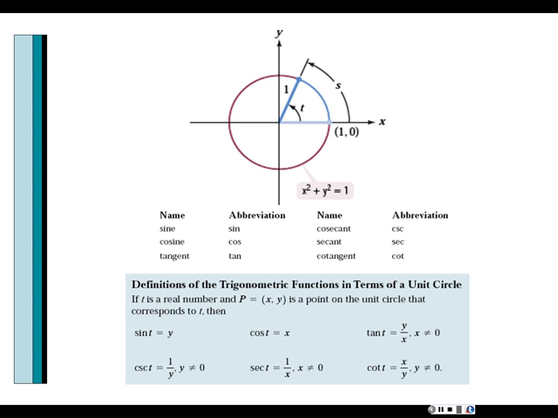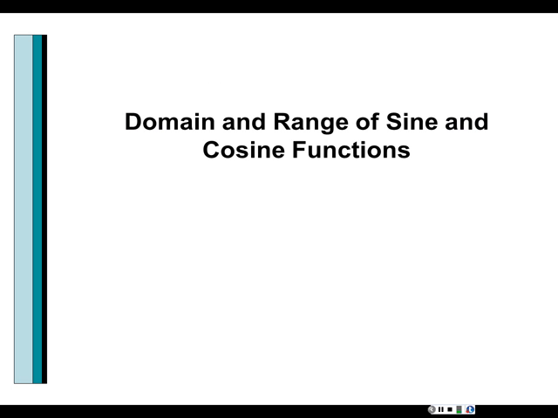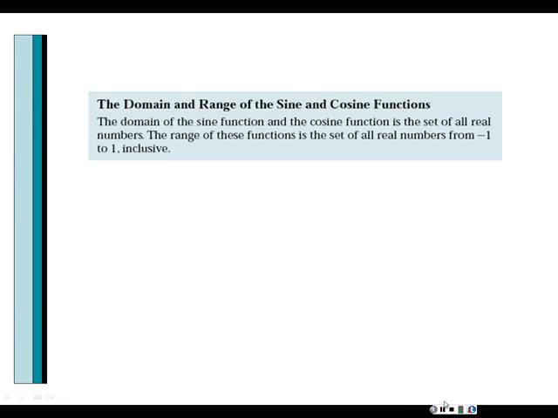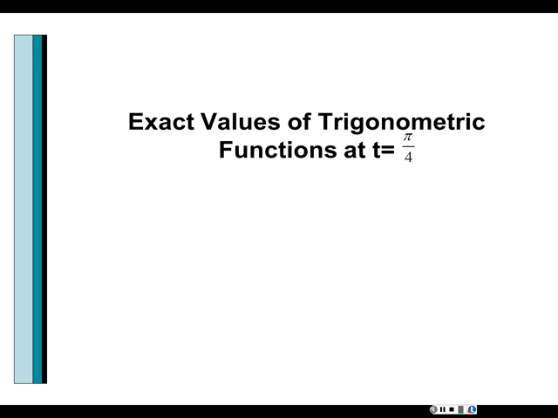So everyone has those 6 functions. Just to let you know, the domain of these functions is all the real numbers, because you don't have any restriction for those. The only thing that you want to make sure of is that the hypotenuse is 1, but x and y can be anything, any real number.